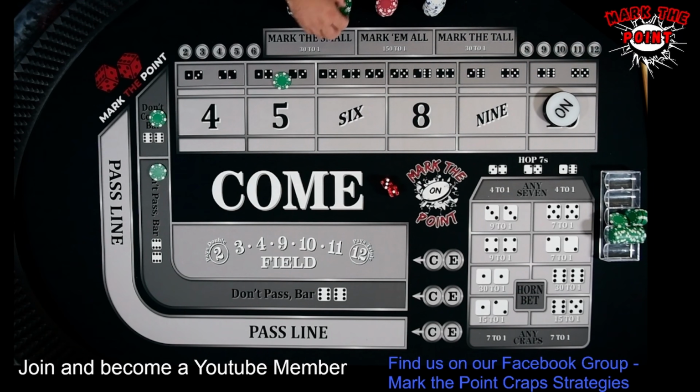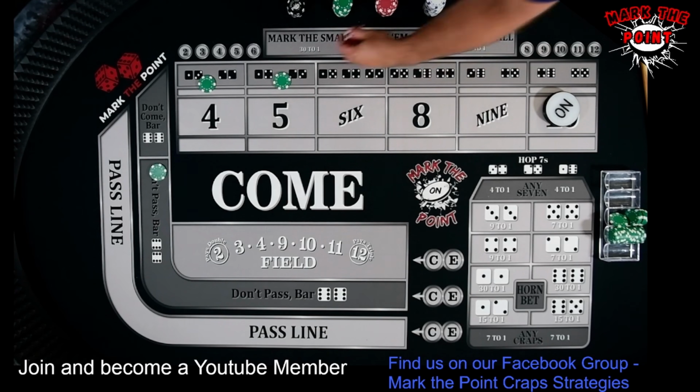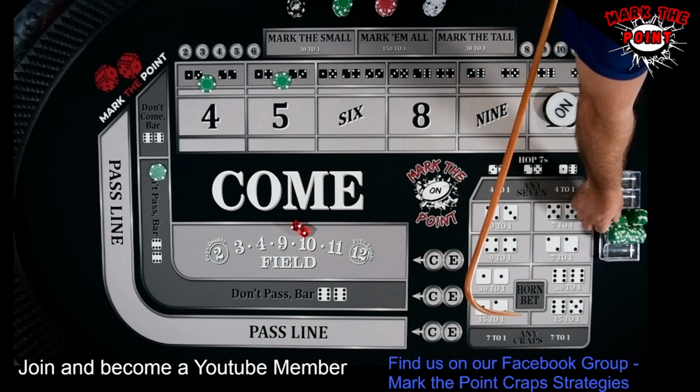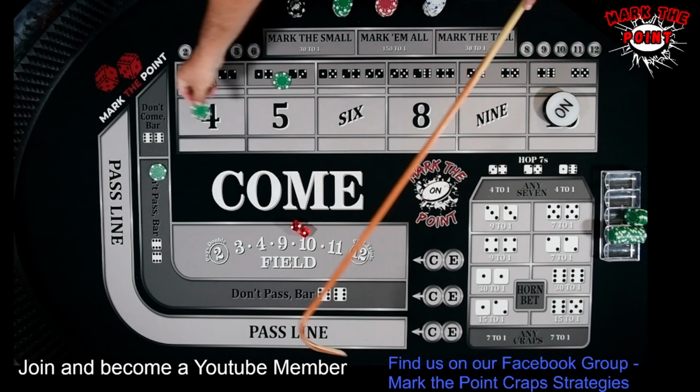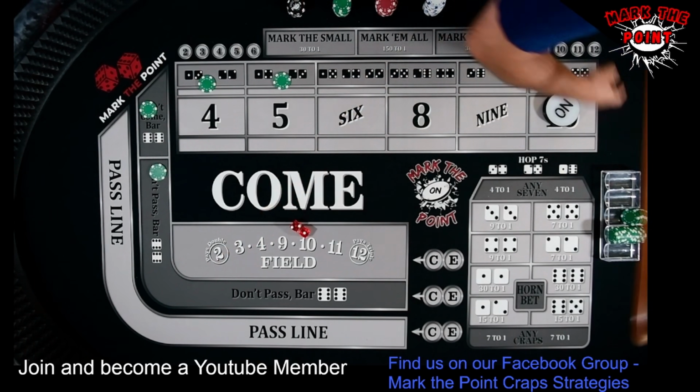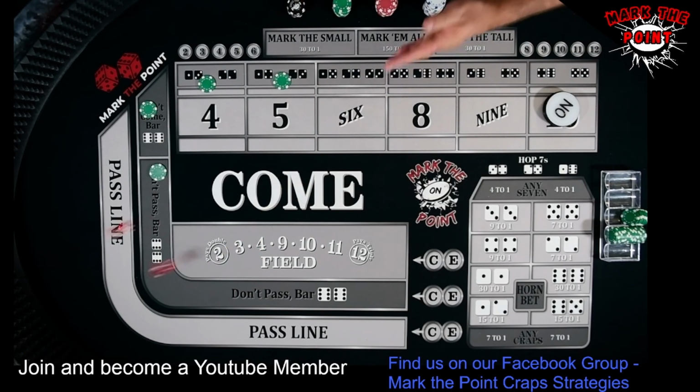3-1-4, so we'll knock off here. This will come back. That's a 1-2-3. Oh, I forgot my bet. Let's do that again. Here's my bet. I did forget it. I got paid. Let's go back to the rack just like that.